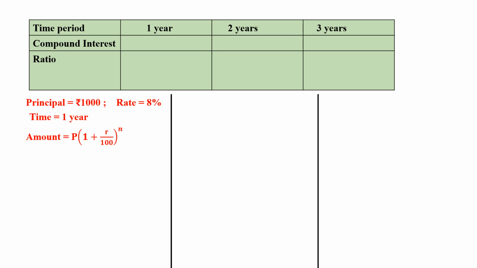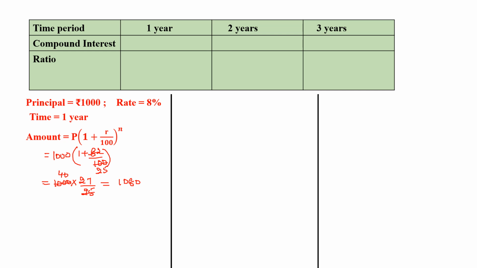So let's put all the values over here. So the value of principal is 1000, 1 plus 8 by 100 whole. N is 1, so I'm not going to write 1 here. Now 4 tables, 4 twos are 8, 4 times 25. And if you take LCM, it will become 1000 into (25 plus 2), 27 by 25. And if you reduce it, 25 times 40 is 1000. And 40 into 27 will give you 1080 rupees.